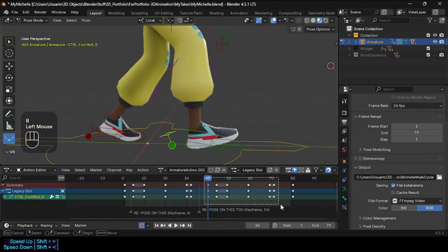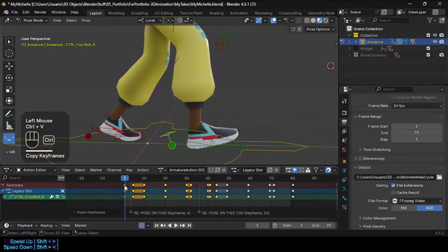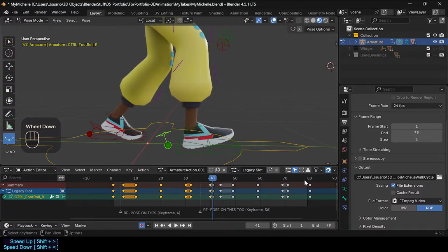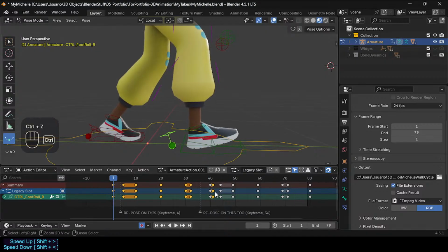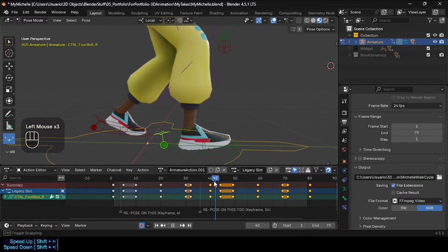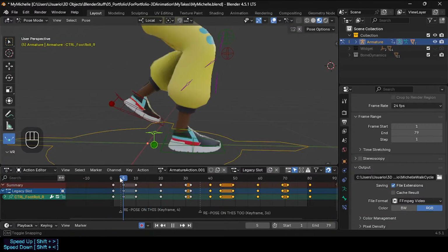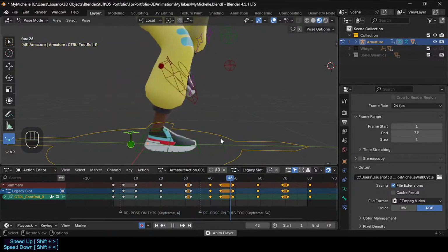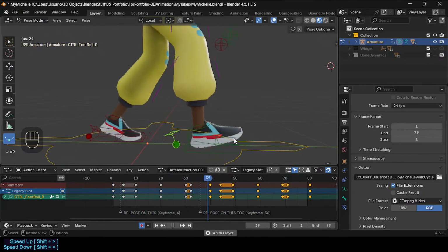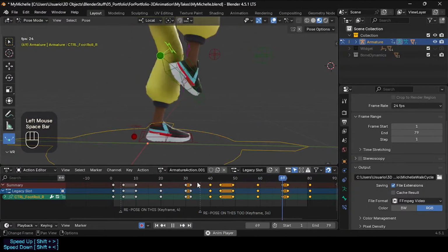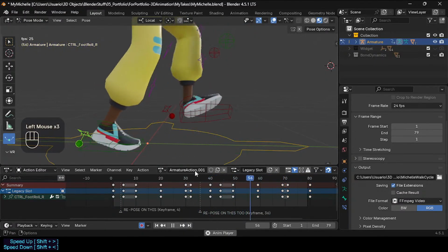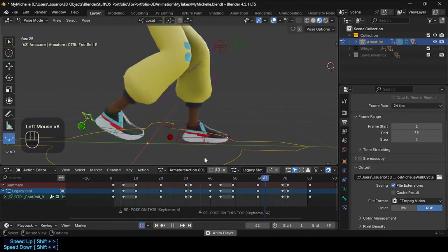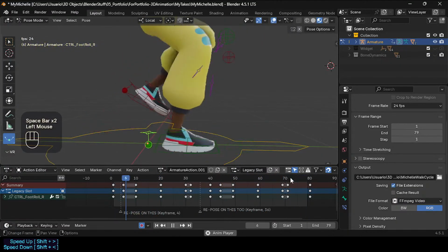Okay, maybe the timing here is slightly different, but that's okay. Oh, wait. What is a keyframe 41? Makes no sense to me, but anyways, if it looks good, it looks good. So the left foot seems to be fine. Let's see. In this middle here, it is snapping. It's barely noticeable, but it's not good. It's still, and as it repeats, it also snaps.